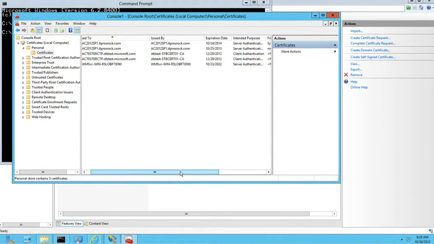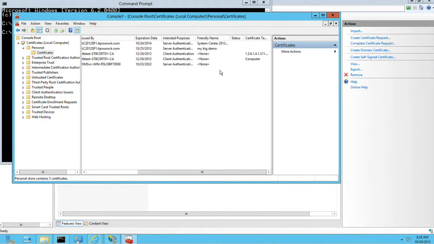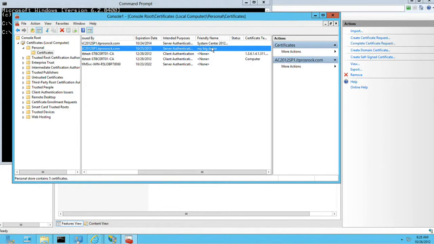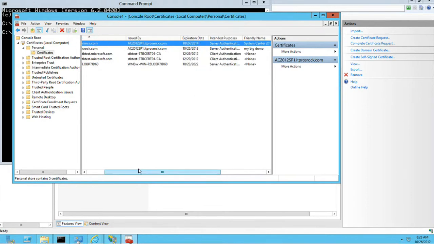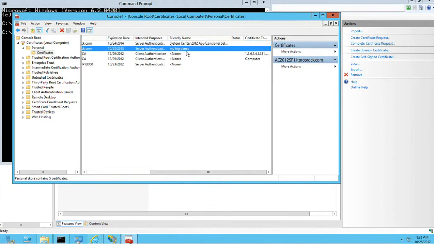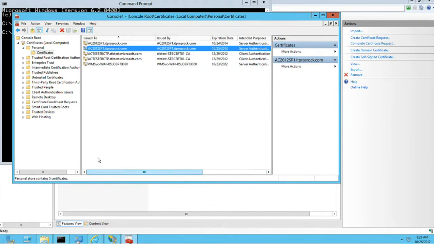These are all the certificates currently stored in the machine account. As you'll notice, a number of certificates have been created. This is the one I just created. This is the one that, when I installed System Center App Controller, I told App Controller to generate as a self-signed certificate. You can certainly use your enterprise PKI if you have one in place. If not, you can just have System Center App Controller create a self-signed certificate for you. I'm going to use the one I just generated as an example.